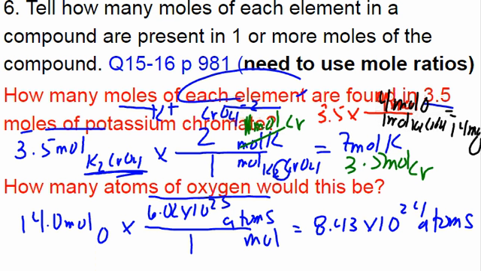And sometimes it's important to know our atoms of oxygen because it's going to be a gas, and gases tend to take up a lot more space than a liquid or a solid. So if we have a lot of gas coming out of there, we should know what to do with it. But those are molar ratios.